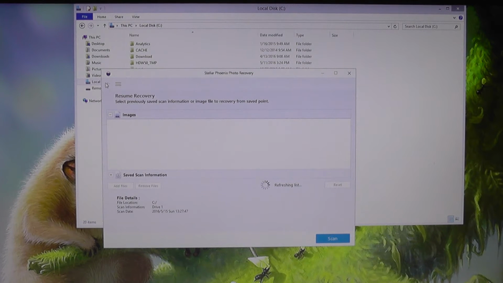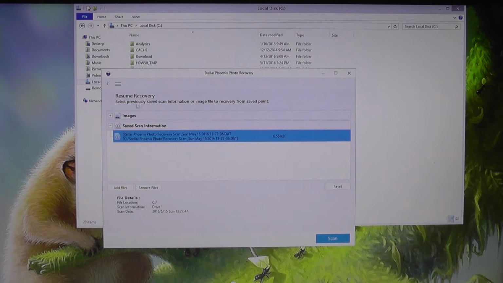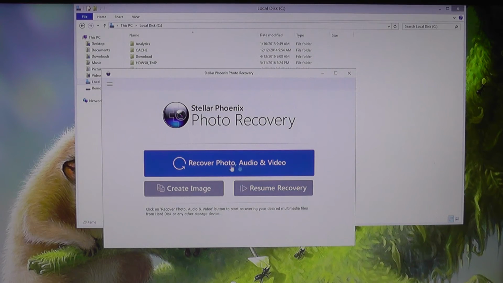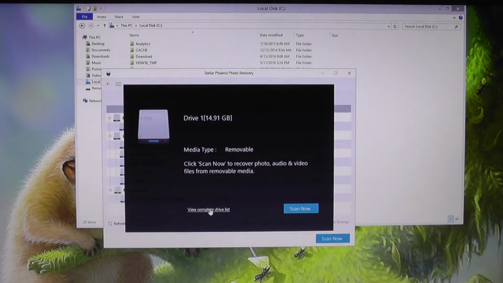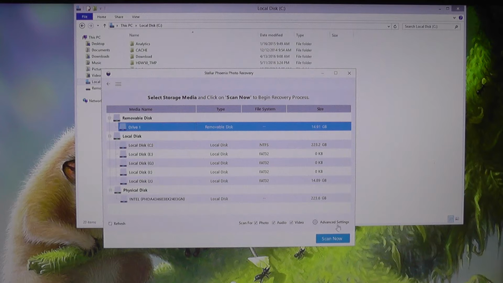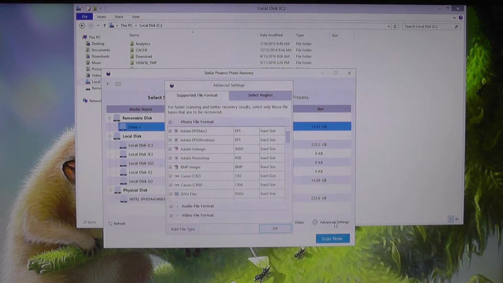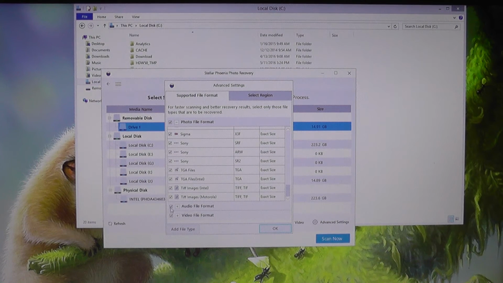And another interesting feature is if I return to the main menu, when I recover, if I select my own drive, I have some advanced settings here, and I can select the types of files I want to recover, and it has an option for photo, for audio, and also for video files.